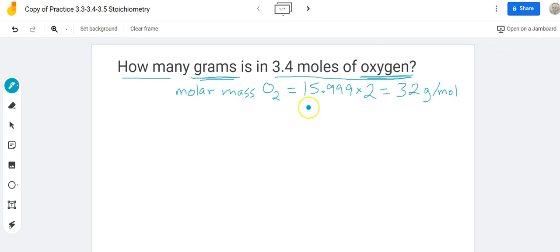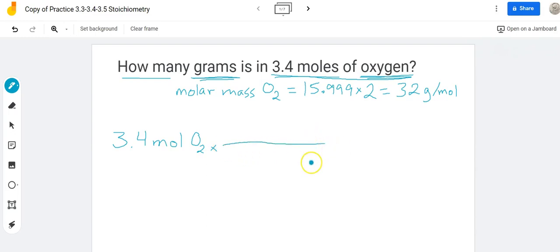All right, so we've answered our 2 questions, and now we can do our setup steps. You start with the number given in the problem, which is 3.4. 3.4 what? This is 3.4 moles, and the chemical is oxygen. Since we are dealing with one chemical, this was kind of unnecessary, but I'll do it anyway. Now we're going to multiply this by a fraction, and we only need one fraction, the molar mass fraction.